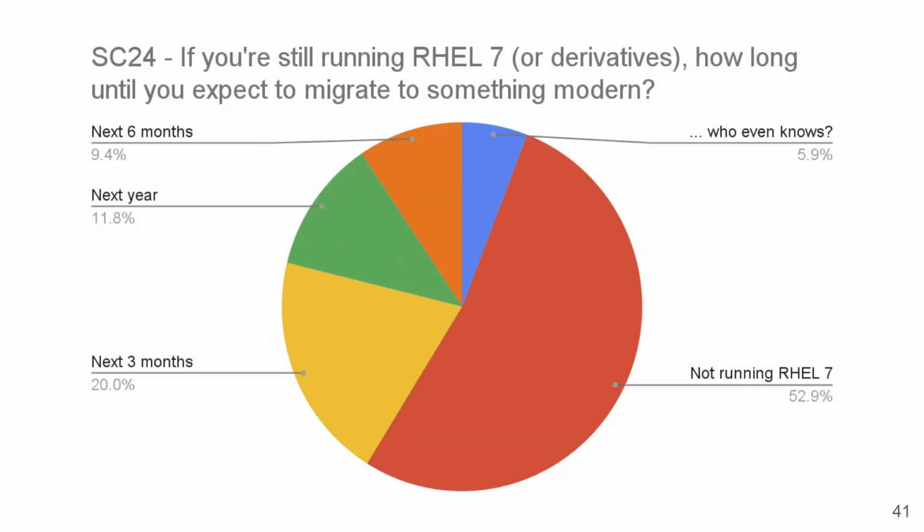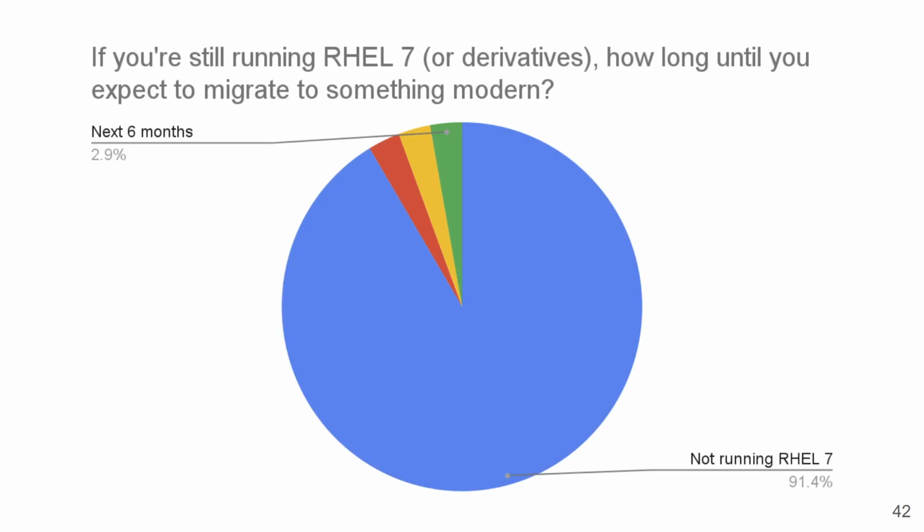One thing we've been keeping an eye on, and I'm quite happy to see an improvement in, and this is last year's slide from the survey, asking about the evolution beyond RHEL 7. Last year at SC24, about half of the respondents were still running it somewhere in their environment, but I'm delighted to say that is mostly resolved by now. There's just a handful of folks that are still stuck there for some reason.